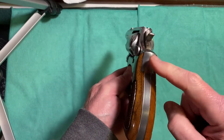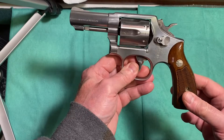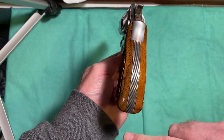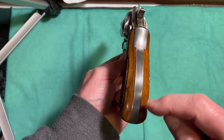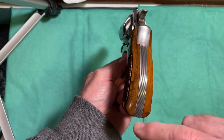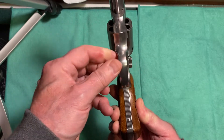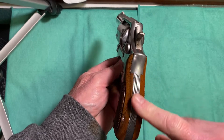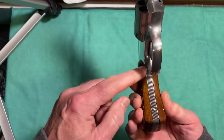You'll notice that this gun has a serrated back strap — you're not going to find this on other round-butt Model 65 three-inch guns. This was added late in the production run of this firearm. This 65-5 was made in 1996, and that's when they started doing this to the back strap. They only did it for 18 months, then they discontinued it. I don't know why, because this is a beautiful feature — I think they should have done it from day one. It looks much better than the smooth unserrated version.